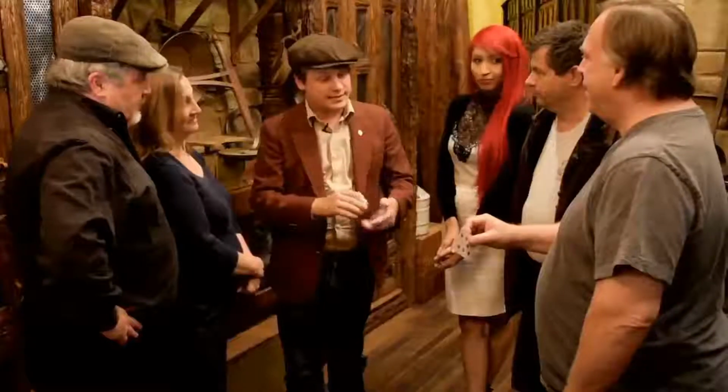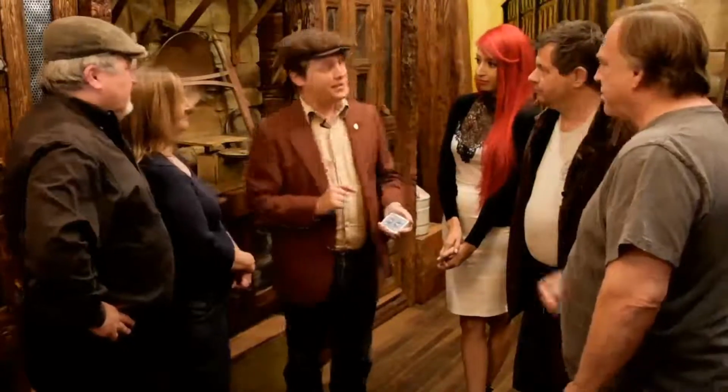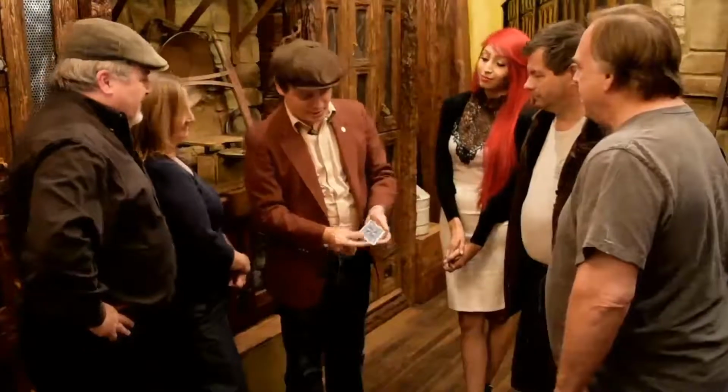Now the thing is, fixing the deck and finding his selection wasn't the part that completely threw him off. The part that threw him off was, how the heck did they get the cards all back in the same order again? Oh my God.